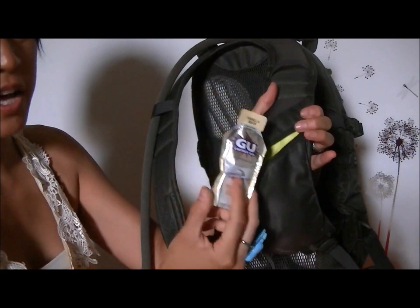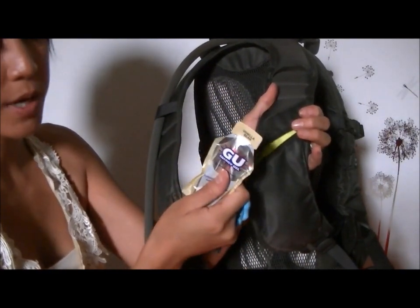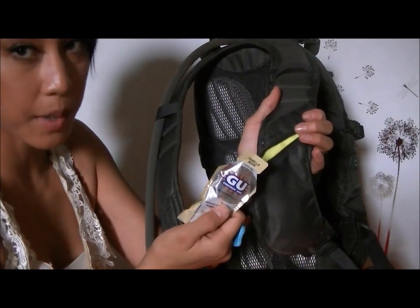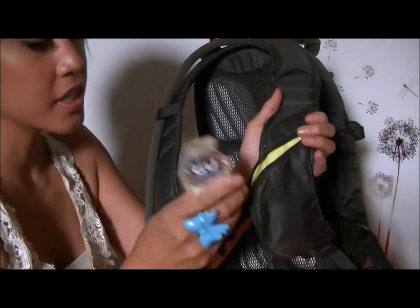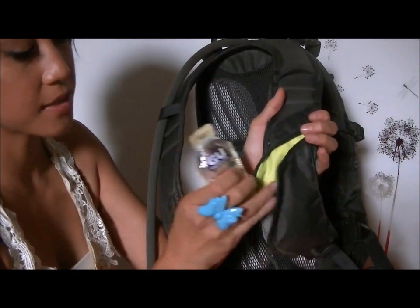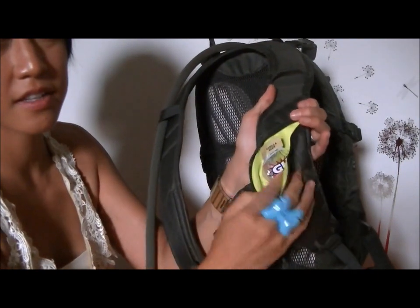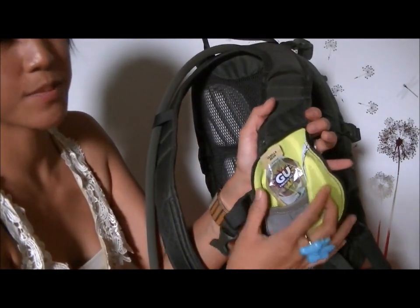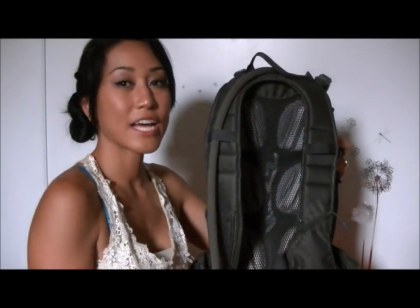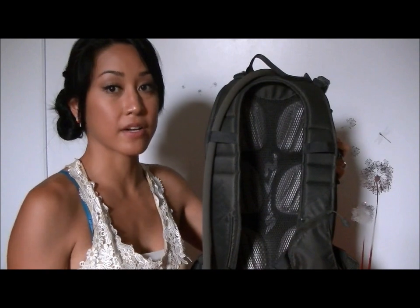I take it with me when I go hiking, bike riding, and I have to grab it right away. When I'm biking, I don't like to stop when I'm going to eat. And like I said, I do eat a lot when I'm on the road. So while I'm biking, I could just unzip this, grab my goo, eat it, and store the trash back in its pocket. If you don't want to store food in here, this would be a good place to put your cell phone if you'd like.